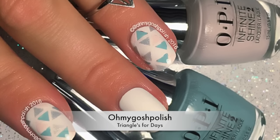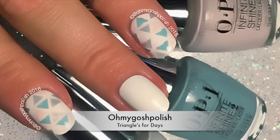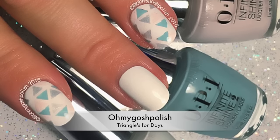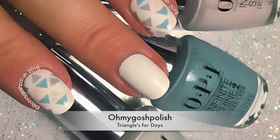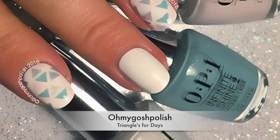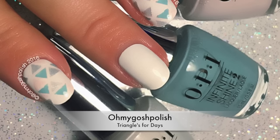In the package I got, I did not receive the top and bottom coat, so I can't test that out for you. Regardless, I paint my nails very often, so it would have been pointless anyway. I'm just going to be using them as regular polish and we'll see how we go — I think it's going to be fine. In fact, I know it is because I'm doing this voiceover after I've filmed it, so let's get into it.